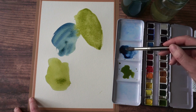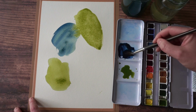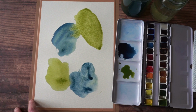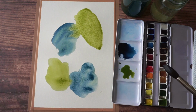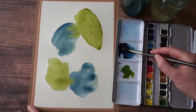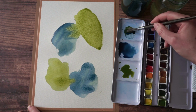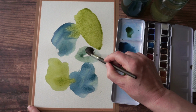There we go. And I think we need a bit more of that. Maybe one down here. And I really like the effect I'm getting up here where the colours are bleeding into one another. I think I need maybe one more shape, but what I want is a colour that's halfway between the two. So I'm going to take some of the blue and add some of the green into it and create me a nice little shape here in the centre.